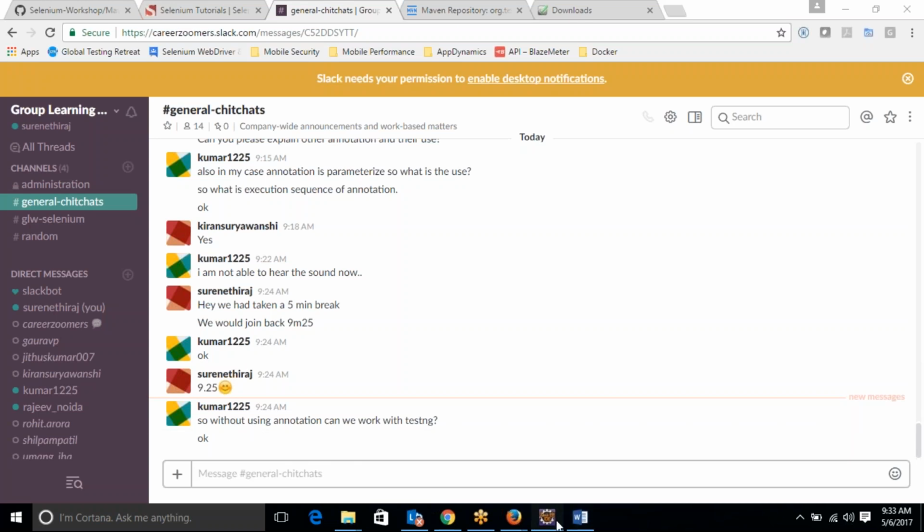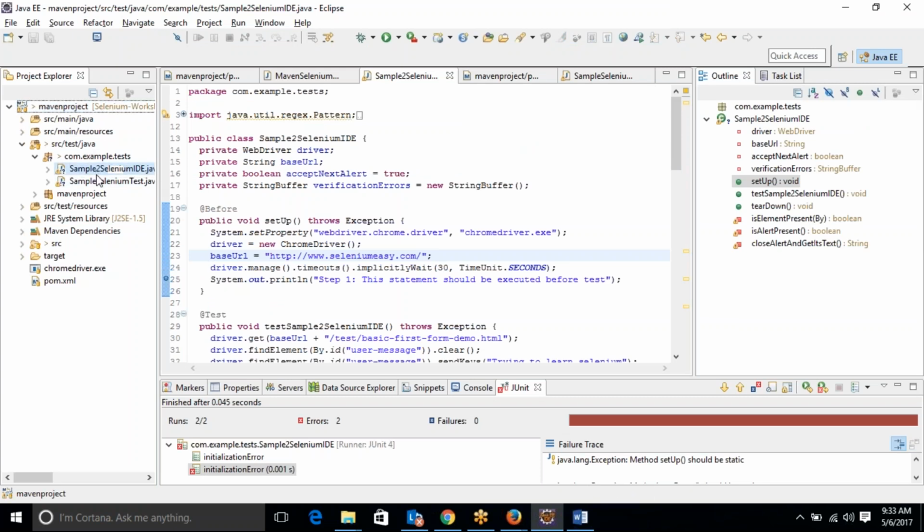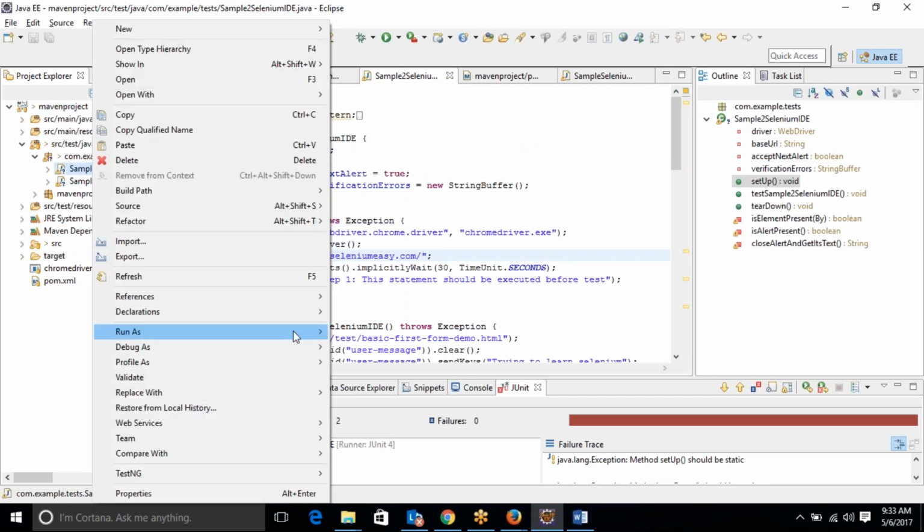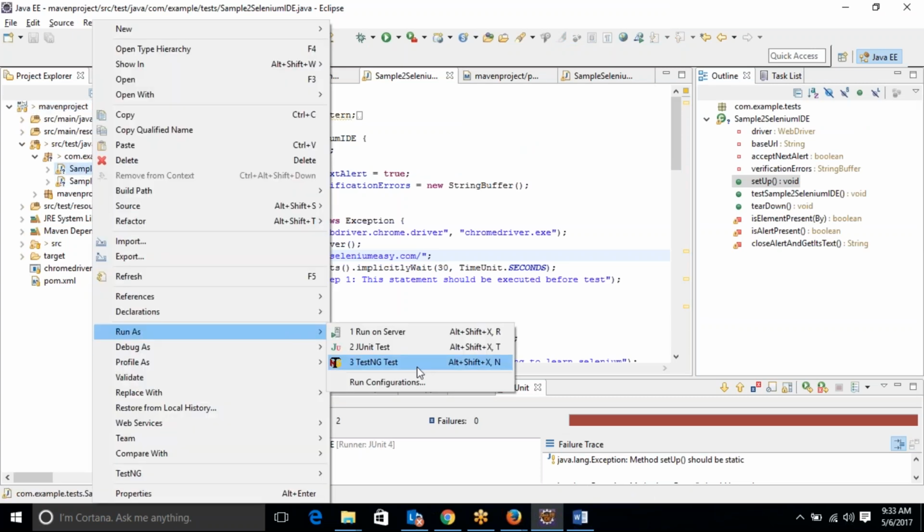Okay, how many of you are able to see Run As TestNG Test, this option, the one which I'm showing? Yes, Deepak, what we will do is we will first convert a Selenium script into a TestNG script, the similar way we did for JUnit. And then we'll bring up all these annotations into the picture in a single class file, and we will use System.out.println and see how it's working, so that you guys understand the flow of it.